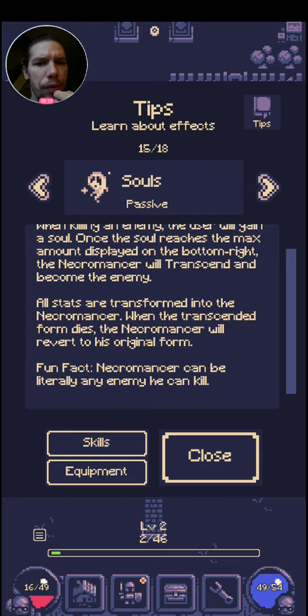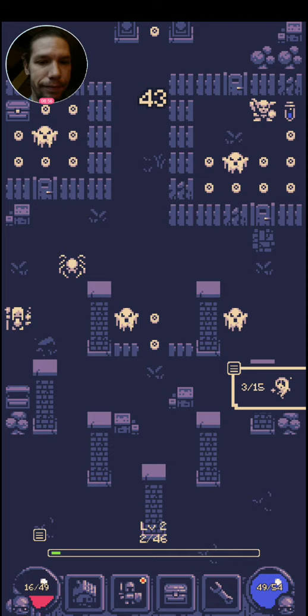Fun fact, necromancer can be literally an enemy. Any enemy he can kill. Ooh. That's interesting. So I could technically be a boss. I mean, I'm already a boss, but, you know, your boy.